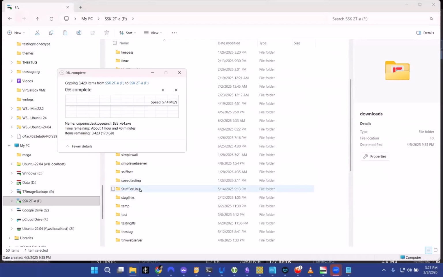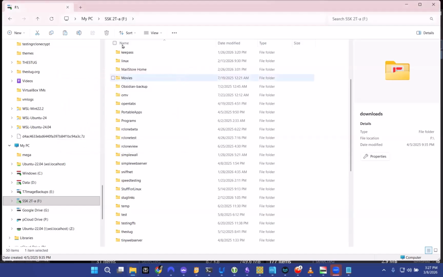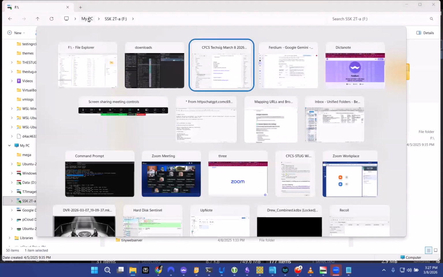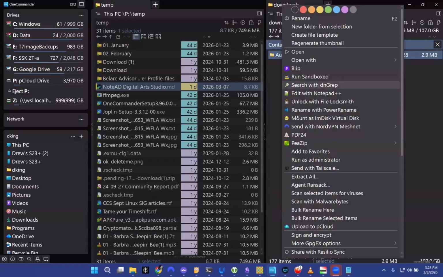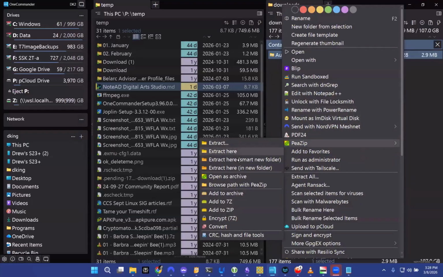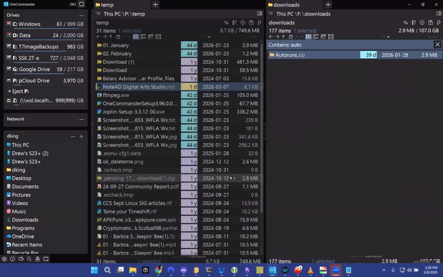Come on. Why does it want an hour? You're copying over 3,000 files. Yeah, something is wrong. Let me do it this way. Go into 7-Zip and open as archive.